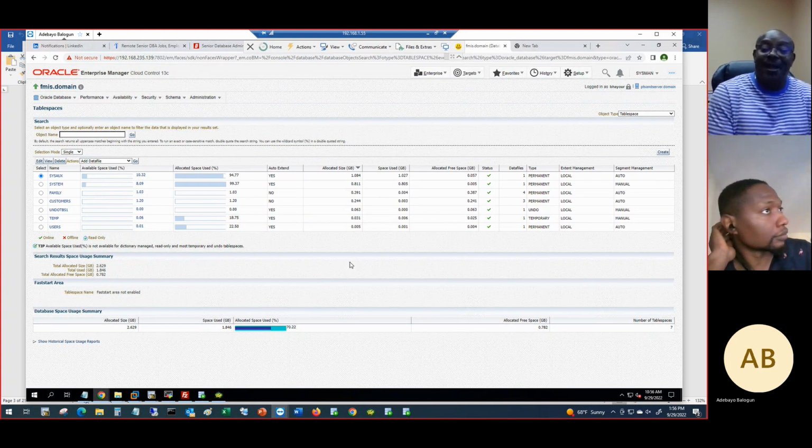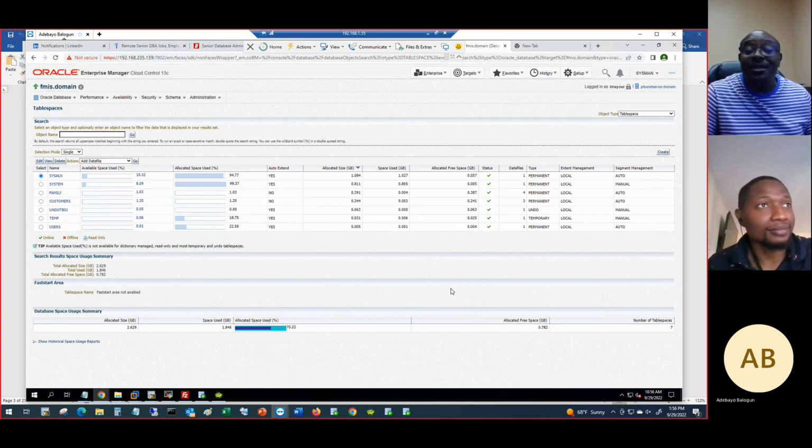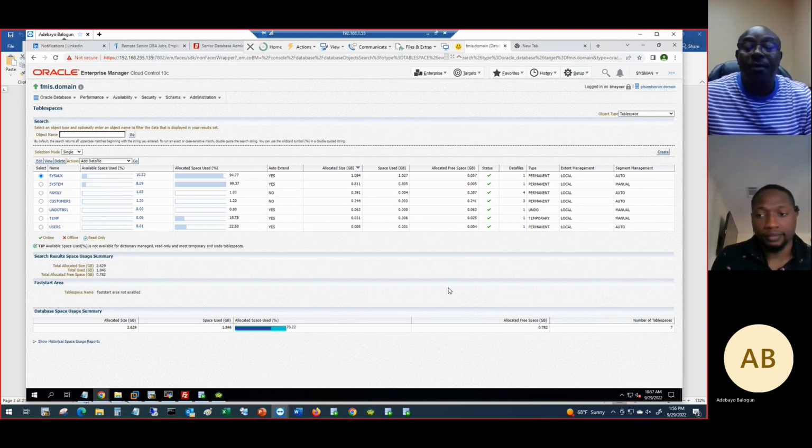Well, do you have any question? So now we can manage that entire database FMIS using Enterprise Manager Cloud Control. And I'm just going to pause there for today.